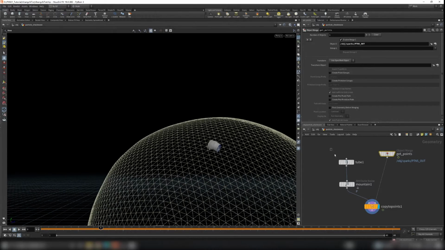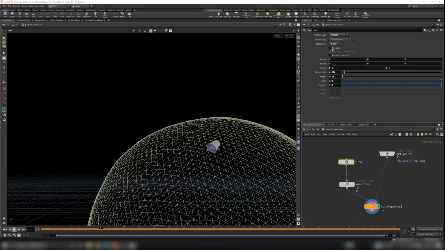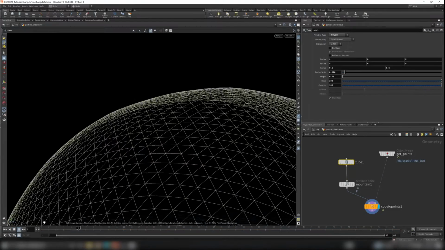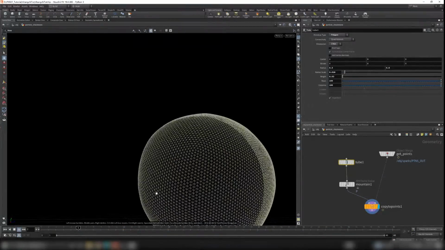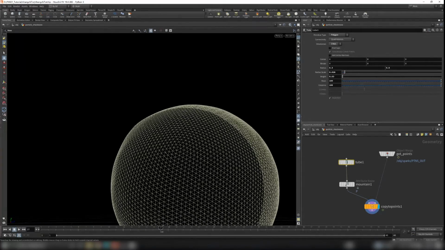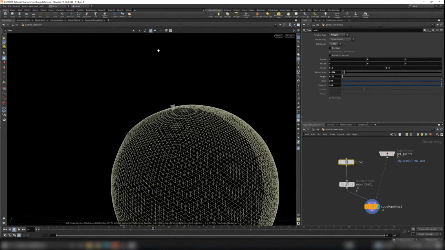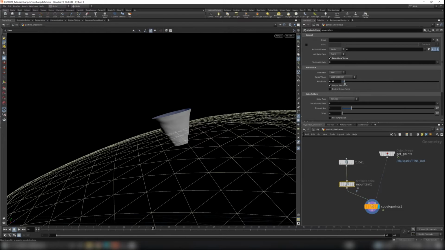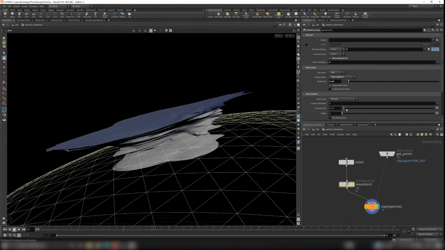Yeah, and now we want to change the direction of the tube to z-axis. So now you can see it looks like this, and we're gonna change the value of our mountain node. So let's find a frame here. Let's dive inside mountain node, change the amplitude and element size here.